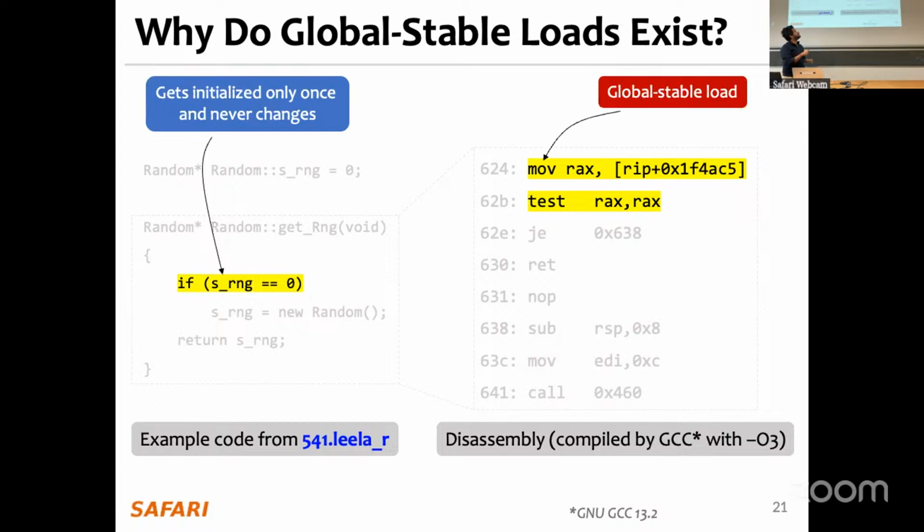And what happens is that means this load instruction also becomes a global stable, meaning that they are always going to the same address, fetching the same data, never gets changed, right? Now you might be thinking, okay, can the compiler not optimize this instruction? Let's say have a register that is allocated for this load instruction instead of reading it from the memory. It's possible, but then you also need to allocate that register throughout the entirety of the program, because this is a global scope variable, right? So that means that register would stay live throughout the scope of the program, which GCC and any sane compiler would say that, okay, I'm not going to allocate a register for that. And hence you ended up having a global stable load instruction.